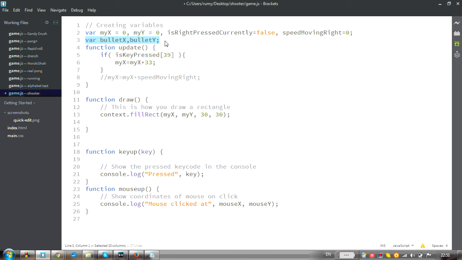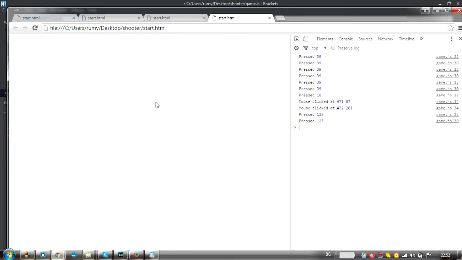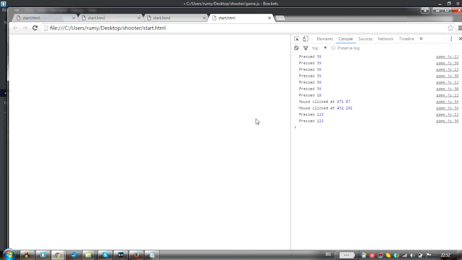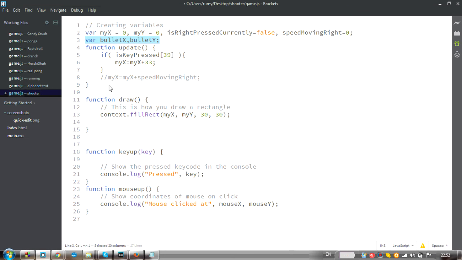And this initial moment is not the moment of their creation, it's actually the moment in which the player decides to fire his gun. So you can try a new if is key pressed, for example, for another key. Let's make a game in which the player shoots with space. So of course we will need to try pressing space. I'm not pressing space now because I want you to check its code yourself. So understand what is the code for space by pressing space and looking what's printed here, and make a new if in which to initialize the position of bullet X and bullet Y.